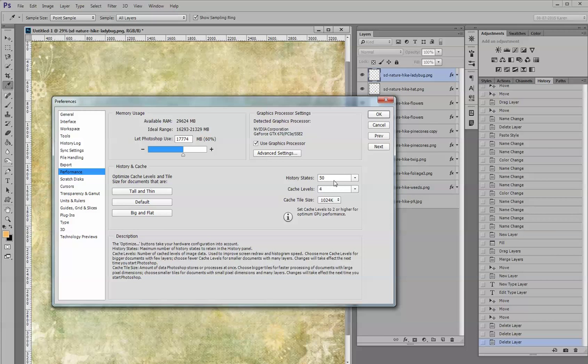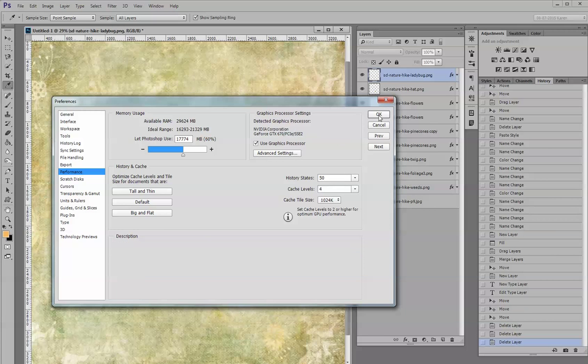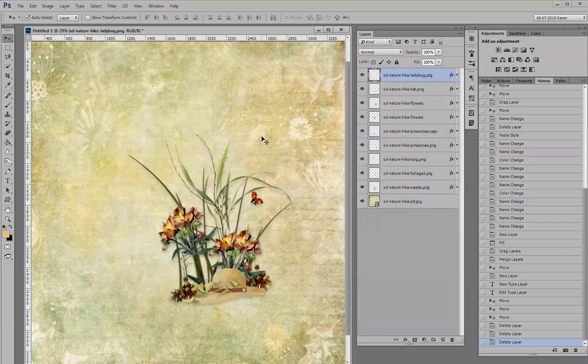I'm using Creative Cloud 2015. I know the path is slightly different in CS6, so I'm sure it's going to be different in other Photoshop versions as well. So just look for the history state. That's what you want to find in order to go ahead and change that. Photoshop Elements users, you can set your history states as I have just described, but you will not be offered the option through PSE of actually saving your steps, which is what I will cover in the rest of the tutorial.